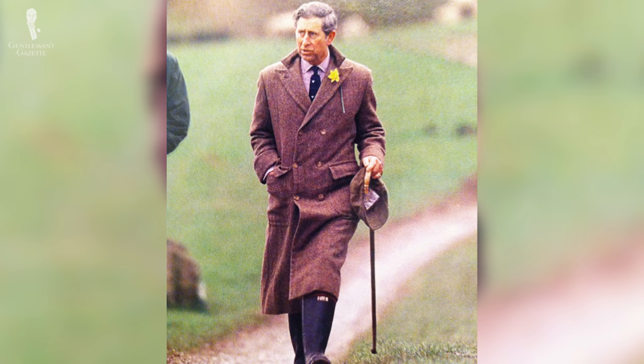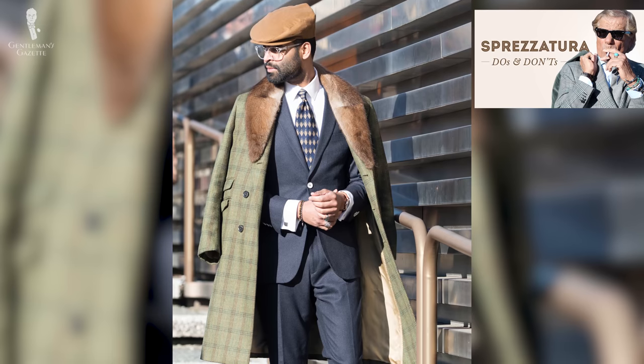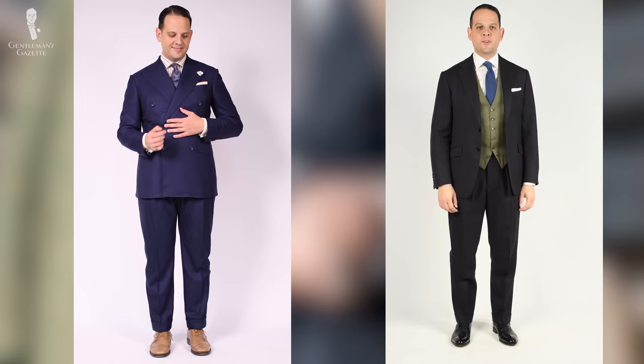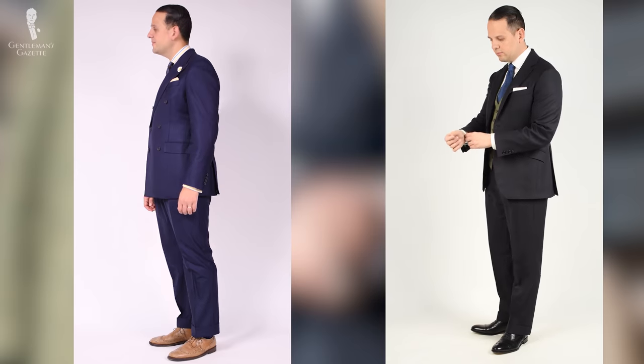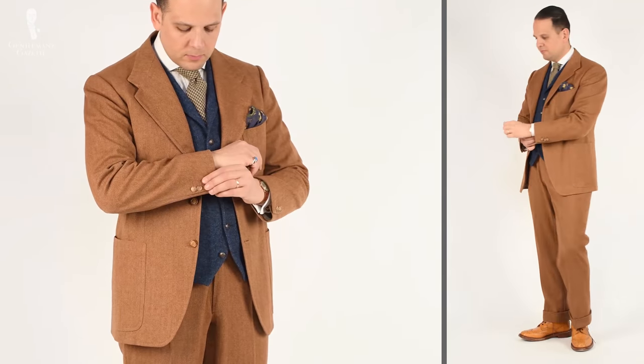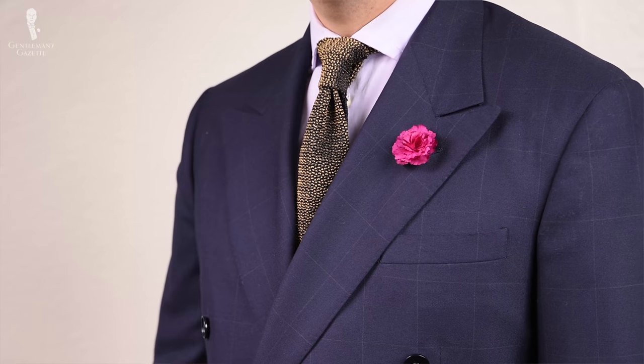So how would you dress in a trad style way? Think of it as using a very traditional approach with a bit of nonchalance — you can also check out our video on sprezzatura, which goes in the right direction. You just add more casual elements that would traditionally not work with your outfits. That means you invest in a navy blue blazer or two, several three-piece or two-piece suits, as well as cardigans and sweater vests. However, instead of going with plain solid worsted colors, you would mix it up and wear maybe a herringbone suit in brown, like the one I'm wearing here, or maybe a houndstooth flannel suit, or go with a faint windowpane on your navy suit instead of plain solid.